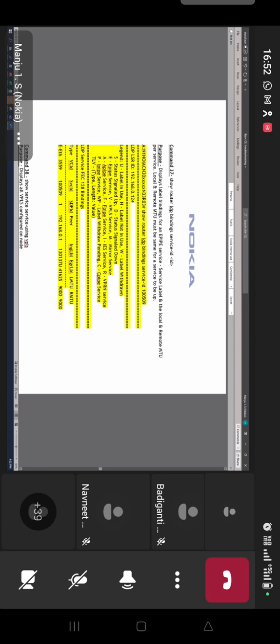Earlier we discussed one command, show router ldp session. After that we can start here. I think this command was already discussed and is repeated here. Earlier I said I want to see the service labels and MTU for L2. Same command here, show router ldp binding service number. If you give that number here, these are the service labels. And this is the MTU, remote MTU and local MTU.